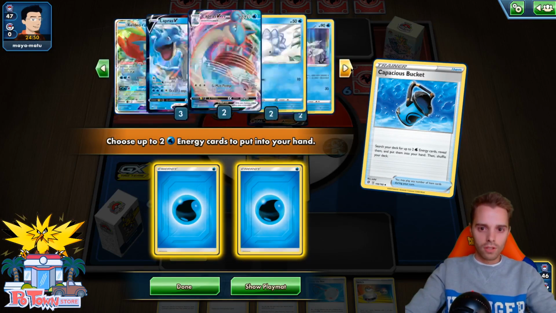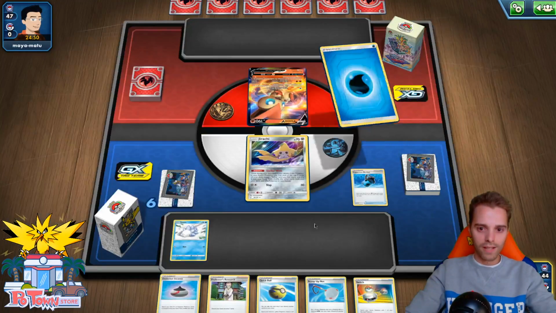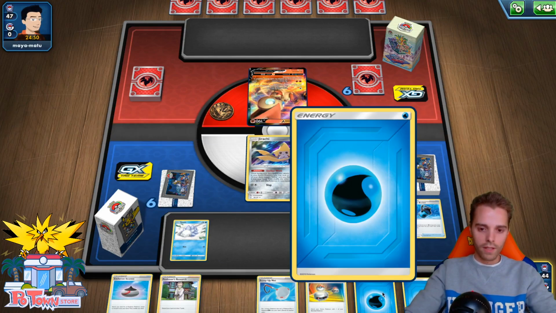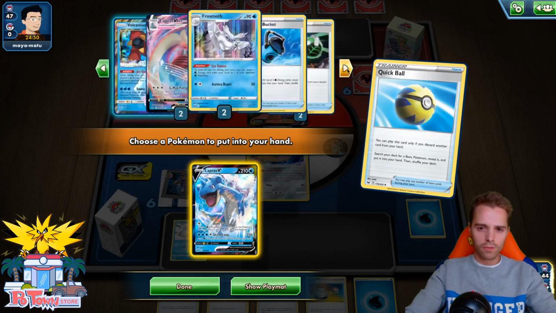How many trainer stadium cards in here? 2 retrievals. Only 1 stadium card. But I don't think we'll need that many energies since this is a fire deck. I still don't know what fire deck it is. Well, we're gonna find out very shortly. So let's get our friend Lapras on the field. How many Quick Balls do we have left? 2 of them. Okay, it's fine.